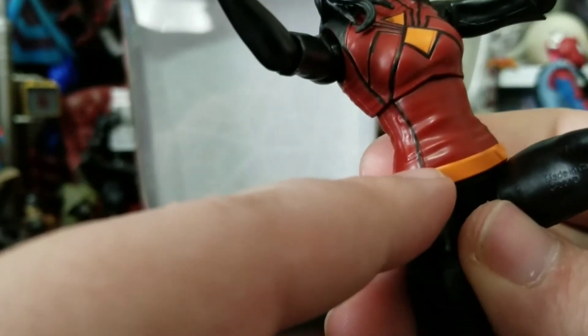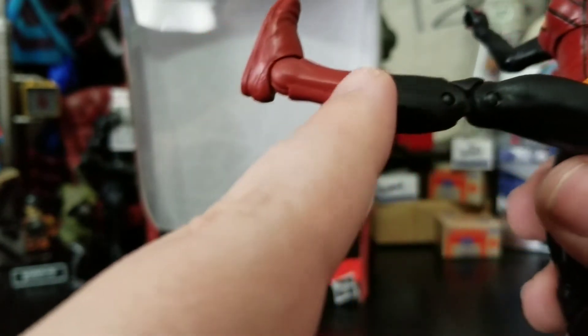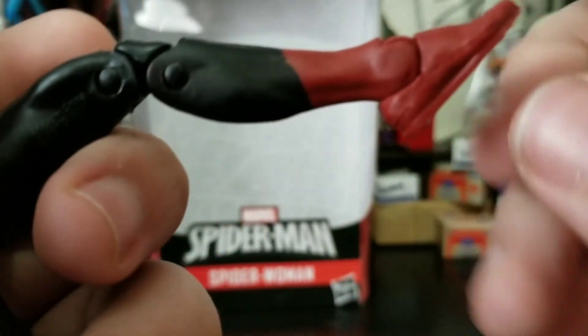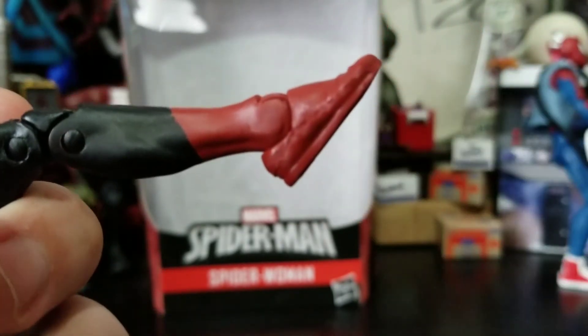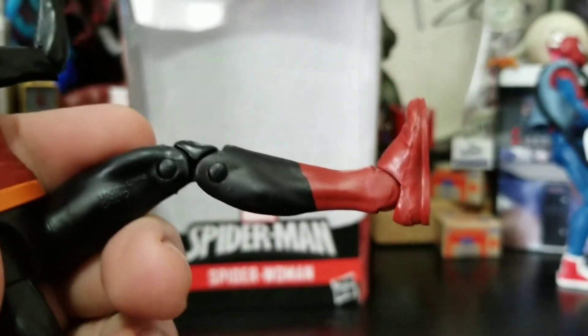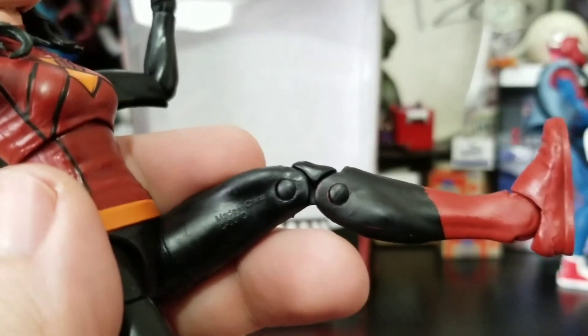Where the lines on her shirt end and down just seems to be lazy. We could have got a sculpted belt, and this is just plain black plastic painted on for the boot — could have sculpted that on there. It looks a little weird when you get down to the shoe part, like she's just wearing it. The way the lip of the foot works and the weird gap — I don't know. Maybe I'm nitpicking, but I just feel like the waist down just got no love.